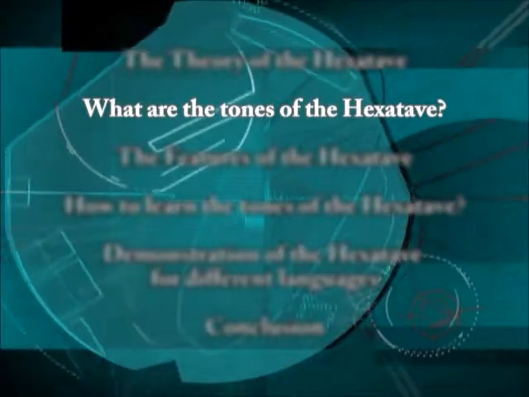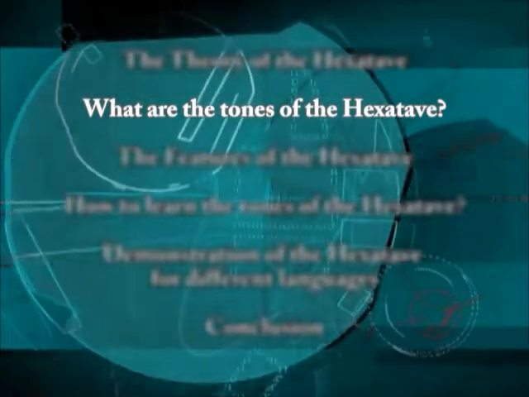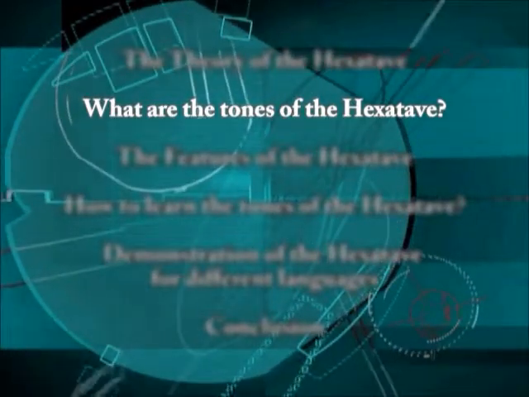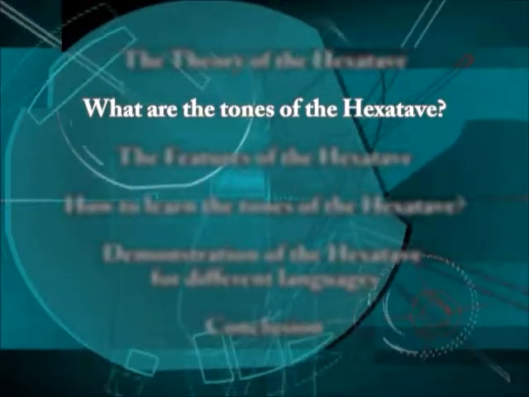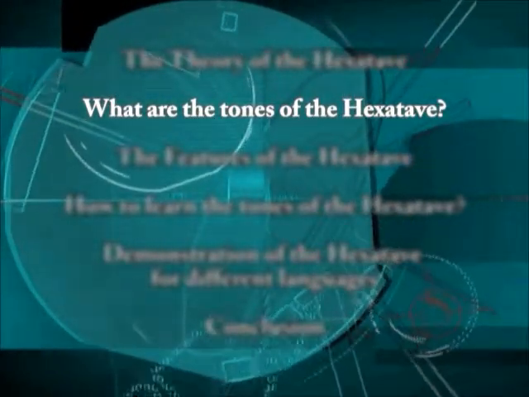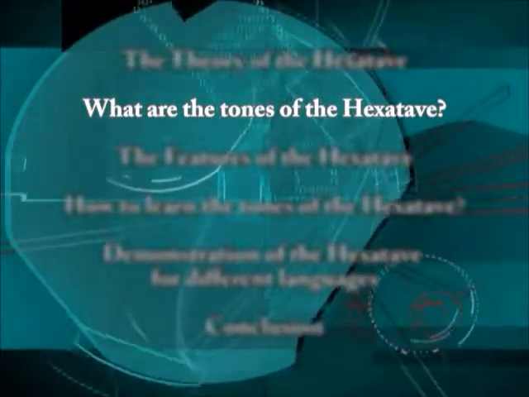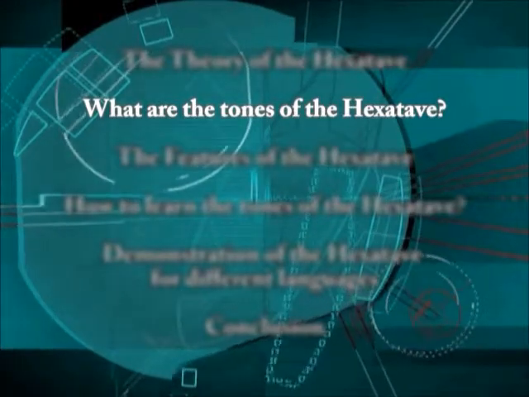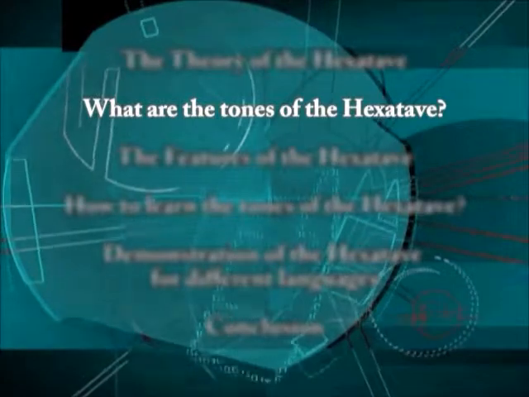This tone is represented by the phonetic symbol FA4. The 5th tone, ho, is found as we pronounce the English word hotel. This tone is represented by the phonetic symbol HO5. And finally, the 6th tone, ti, is found in the English word city. This tone is represented by the phonetic symbol TI6.